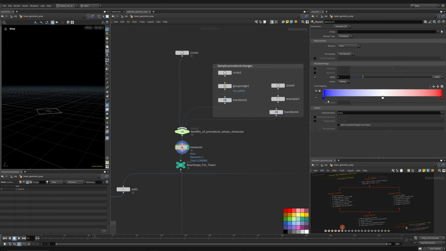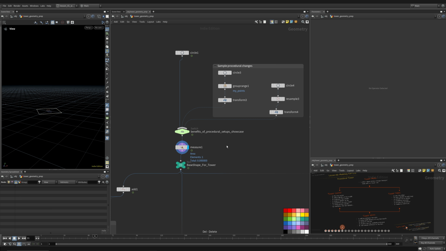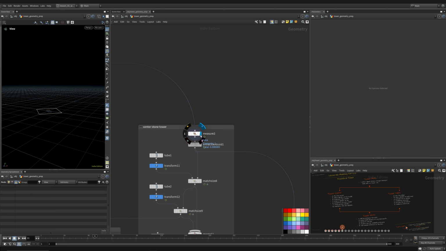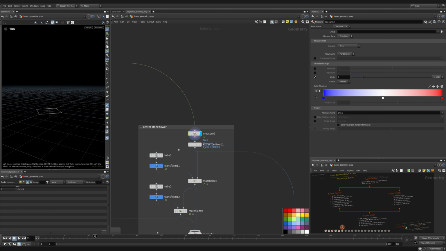We measure the area with a measure node, which creates a primitive attribute area. We use this later to scale the height of the tower based on the area of our primitive.